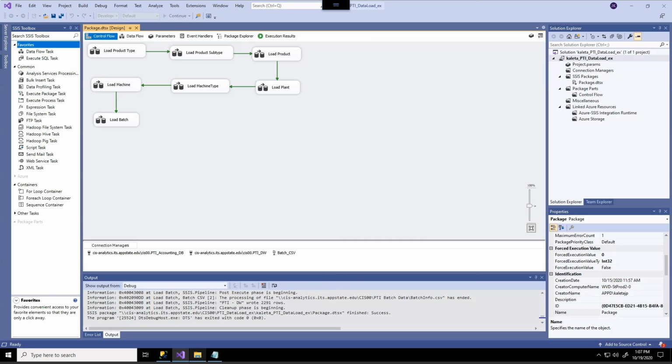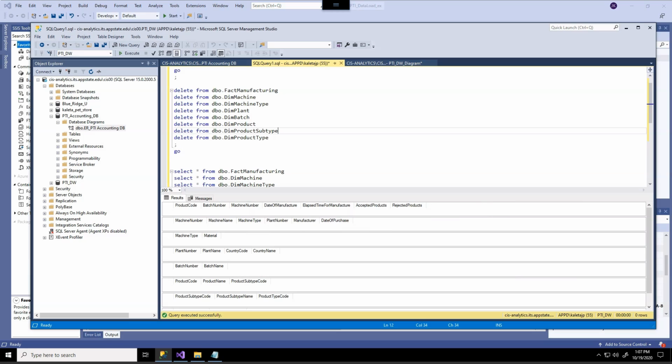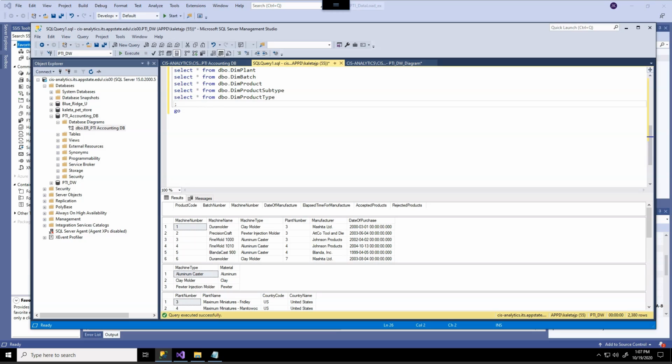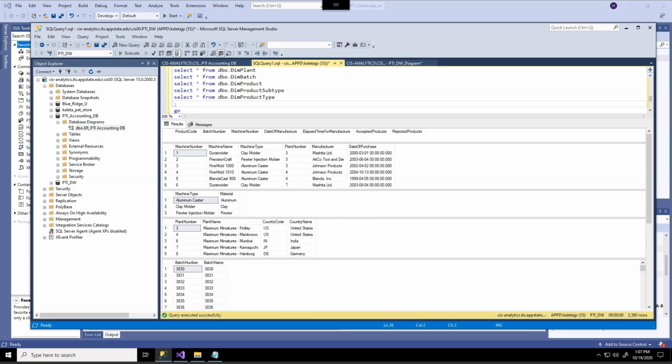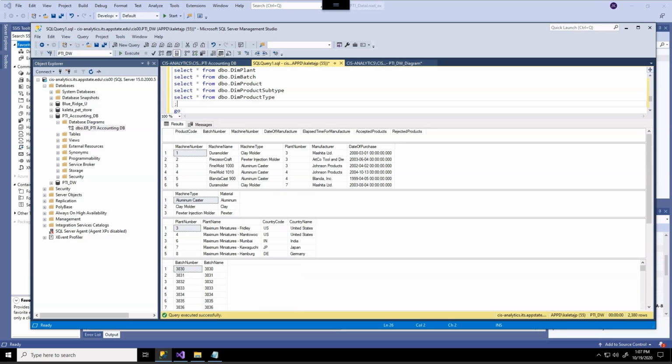So now let's go back to our data warehouse, and let's run this query. And of course, I don't want to delete what's there, so I'm going to again comment that out, and go ahead and run these select statements, and see what's in there. And we can see now we have data in all of our tables with the exception of the fact table.